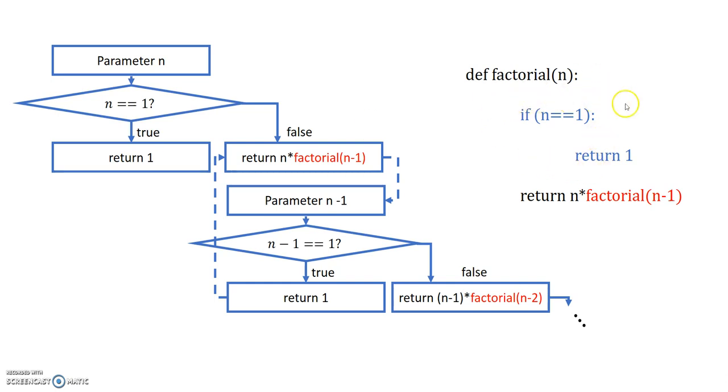Now, this blue text over here, that is called the base case, and it's the most important thing in a recursion. If you don't have a base case, you'll end up with a recursion of infinite depth. You'll see that this diagonal will go on forever. The base case tells the computer when to stop and when it can start feeding information back up the loop. The red text over here is called the recursive call. Each recursive method must have a base case and a recursive call.